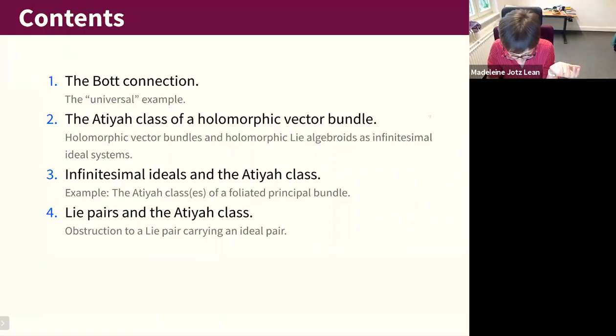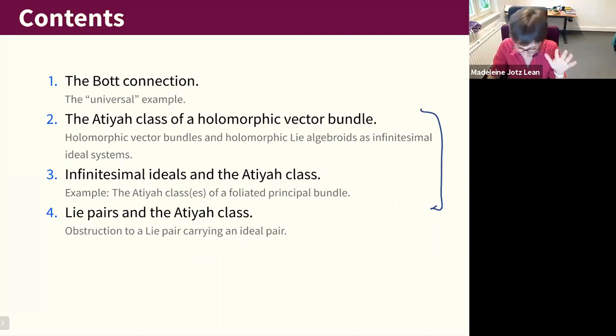And then I'll define those infinitesimal ideals. I'll motivate them with holomorphic Lie algebroids, because at the end of the day, holomorphic Lie algebroids are just special ideals in complex Lie algebroids. And then I'll give you the definition, of course.